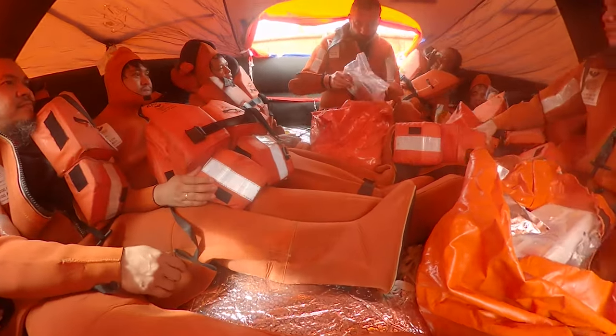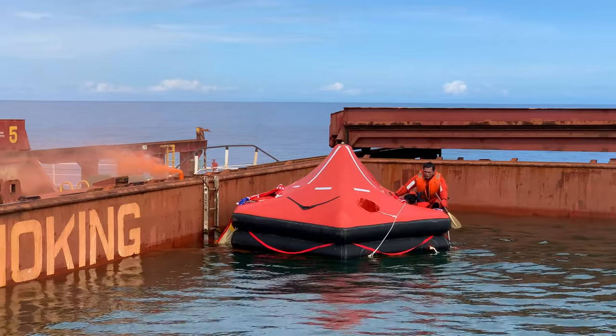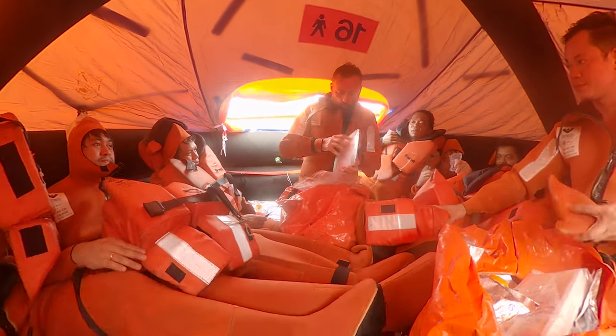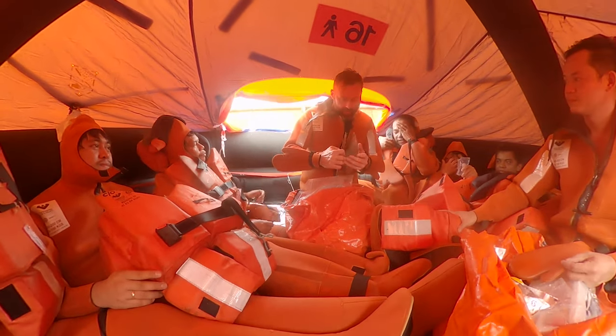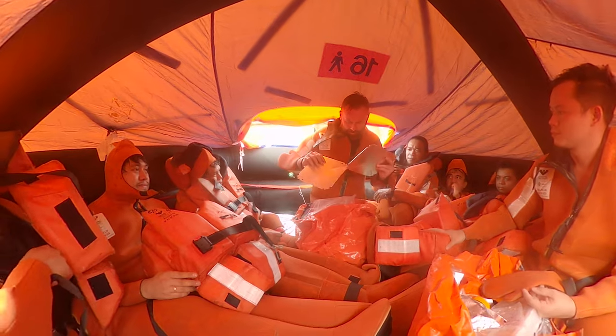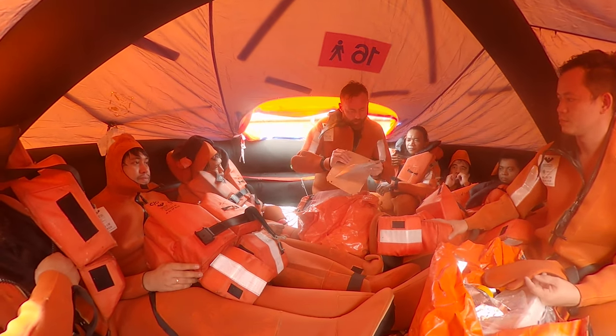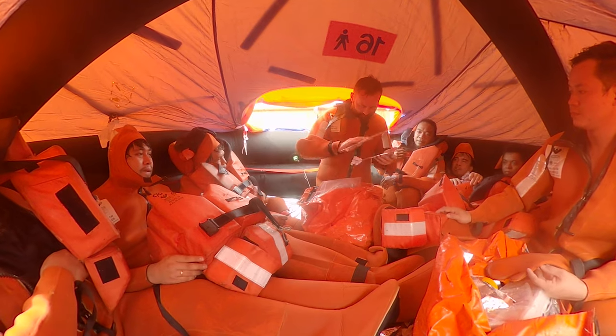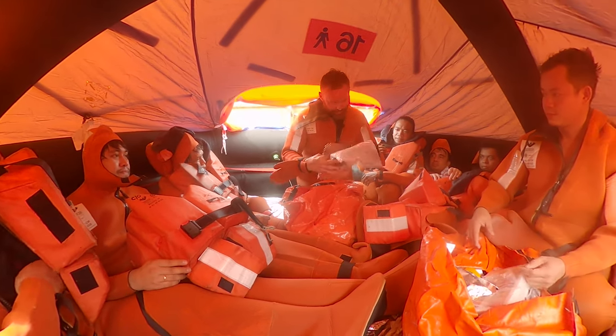Radar reflector. Because in order to detect our vessel by radar, we need some metallic parts. So this radar reflector we are assembling and placing it above the canopy. That's it. Also some securing elements.